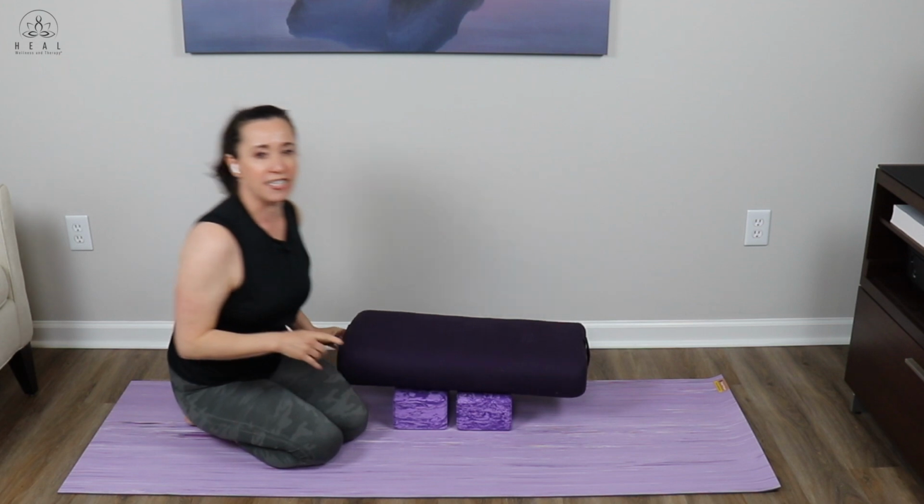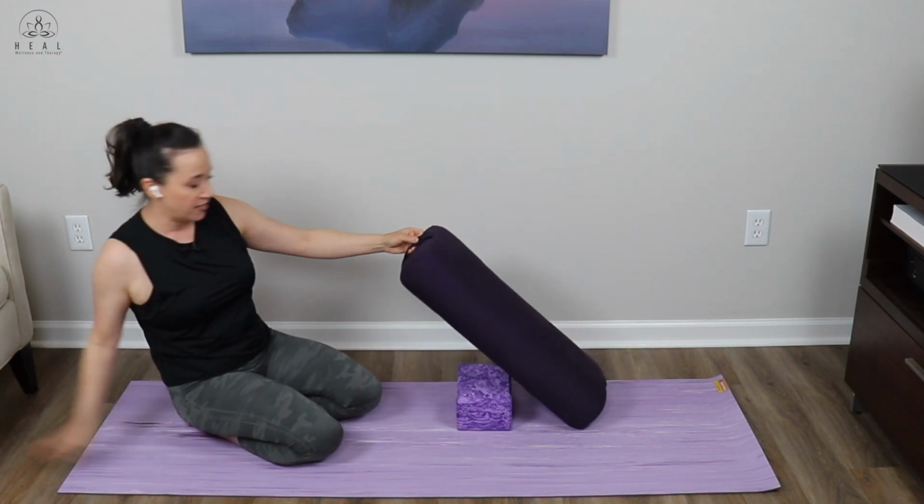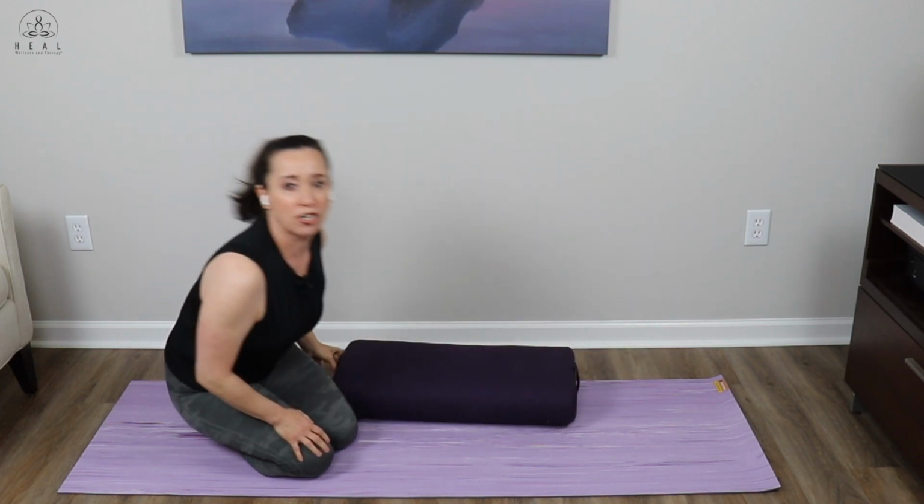So if you're that person at home that has really, really tight hips, maybe even give that a try today. For the rest of us, you just need a single yoga block for later on in class when we're getting down to the mat. So go ahead and find yourself in a seated position, either on your bolster, or you can put something underneath your bolster to elevate it if you want. And let's get started with one key thing about hips.